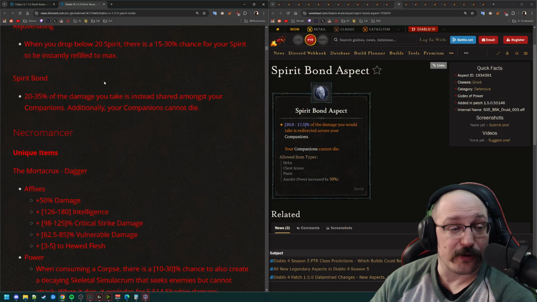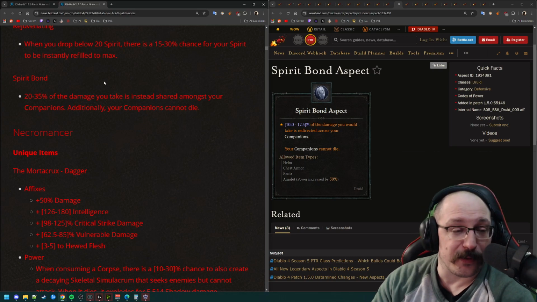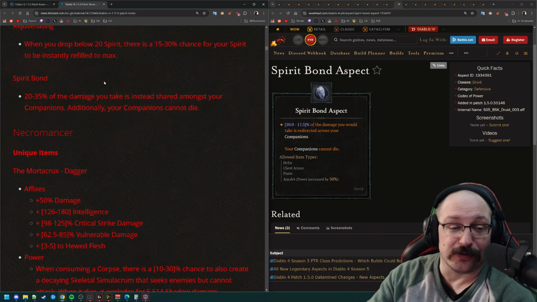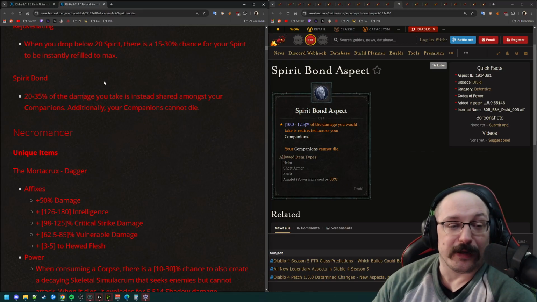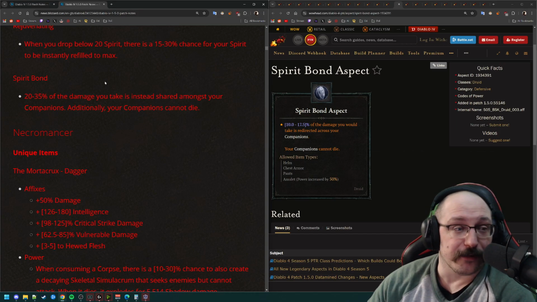Spirit Bond: up to 35% of the damage you take is instead shared amongst your companions, and they cannot die. This is a huge buff for the survivability of pretty much every single Druid build. This is insane. Pretty much 35% of damage is now just negated. It goes to your companions and they can't die. This is probably something a lot of Druid builds are going to put in. And obviously if you're playing a companion Druid build, you're definitely going to want this to keep your companions alive. And you get 35% DR while you're doing it. That is a pretty big number, above some uber uniques amount of DR, and a very nice buff for Druids.